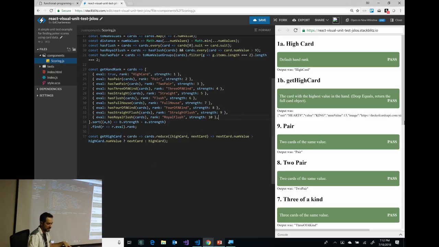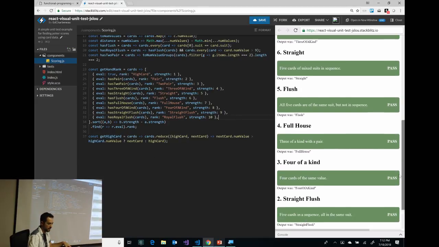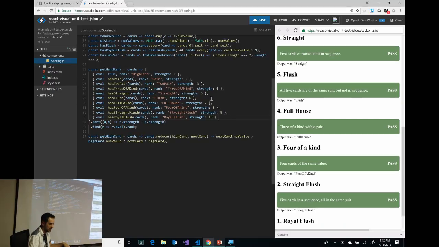So what's nice about this is if we look over here at all of these, I'm going to hold down Alt and arrow, and I can move this around. Doesn't matter. I'm sorting it. So I'm sorting the execution order. So I can add functionality to the get hand rank ad hoc, and I don't have to worry about where I'm inserting that logic.